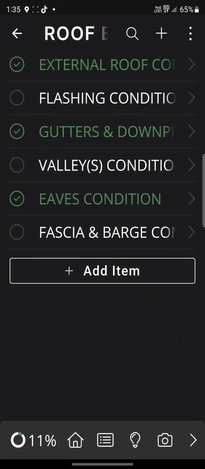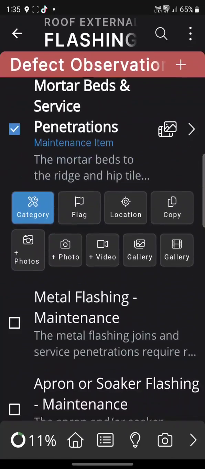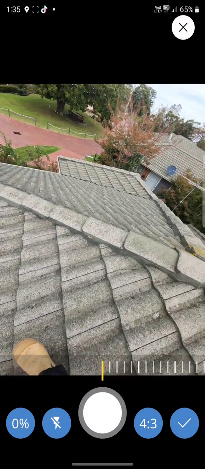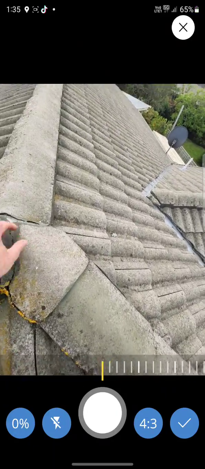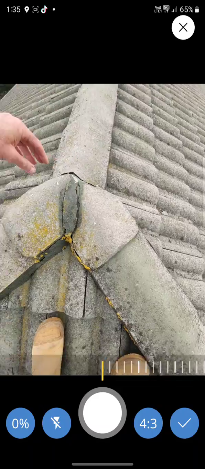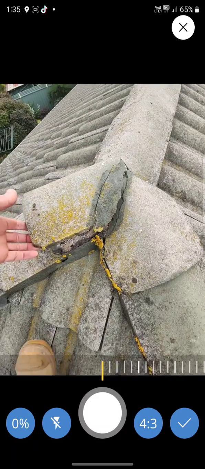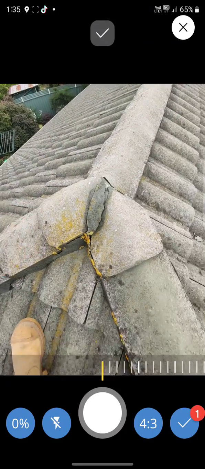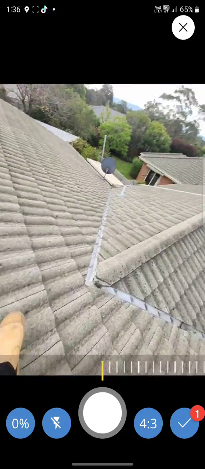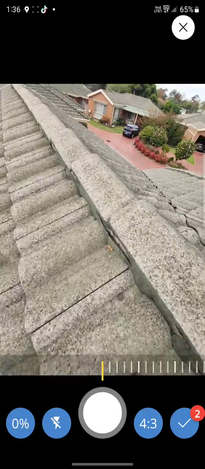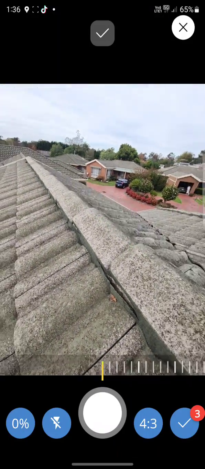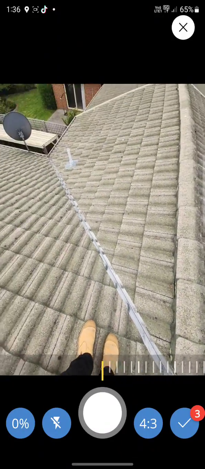Okay, now flashings, I see the mortar beds are cracked. Pretty typical for this age. They're pretty loose even. Few photos.